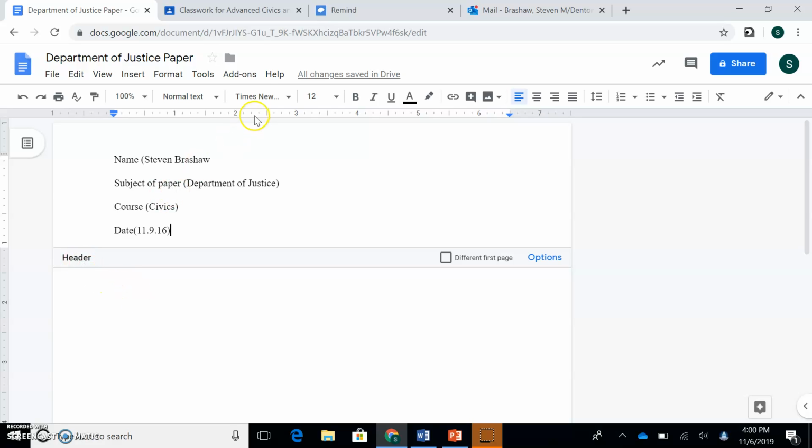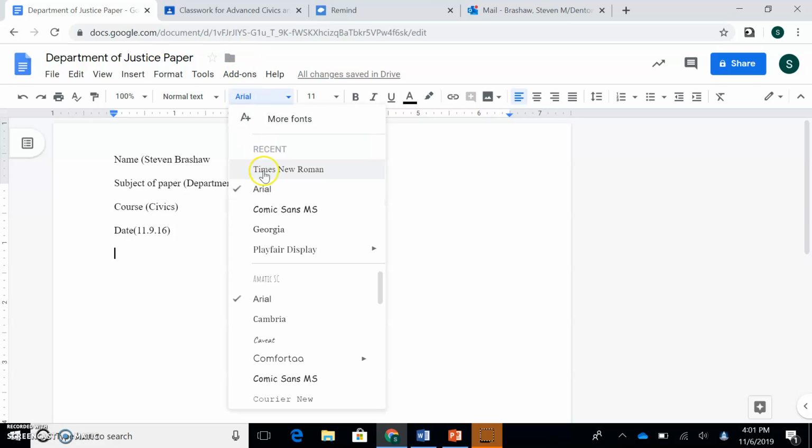Now, as you can tell, this is all in the header. When I click down here, Times New Roman is going to go away because we did not format the rest of our paper, which is down here. So watch, Times New Roman switches back over to Arial. So this is what we need to do. We need to format our paper here.